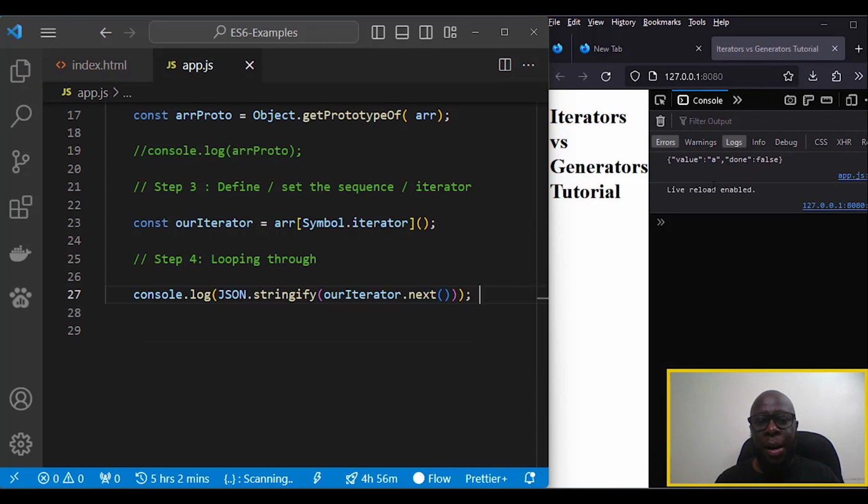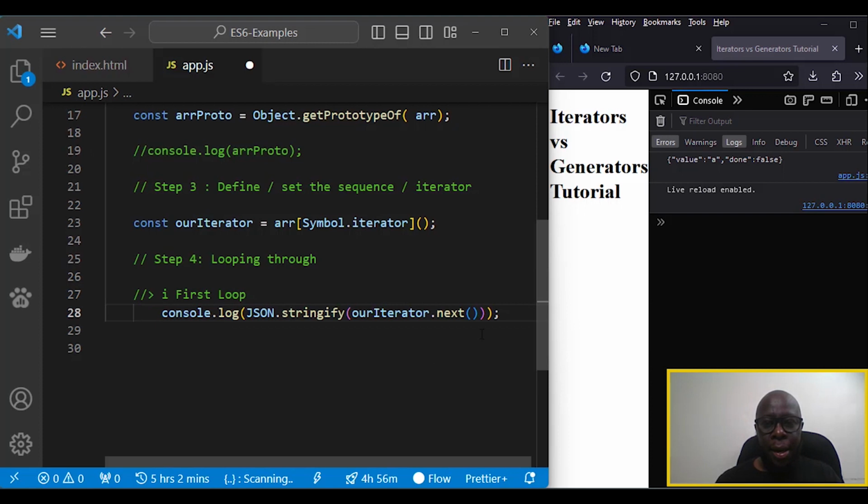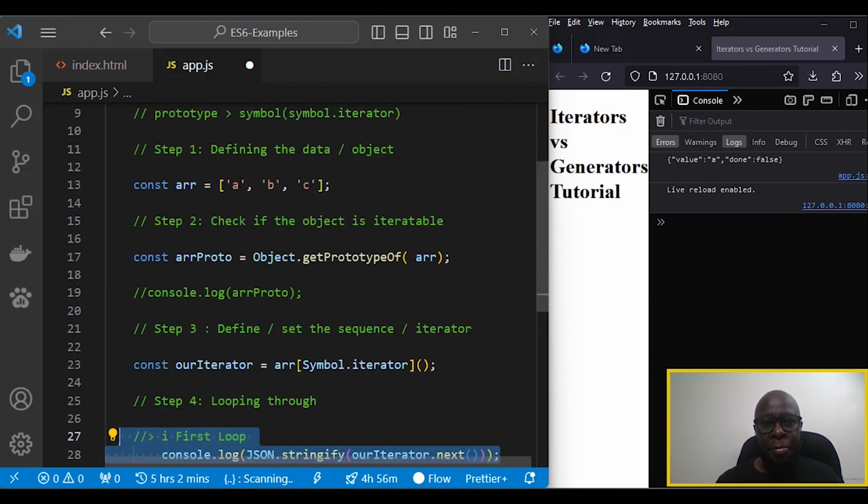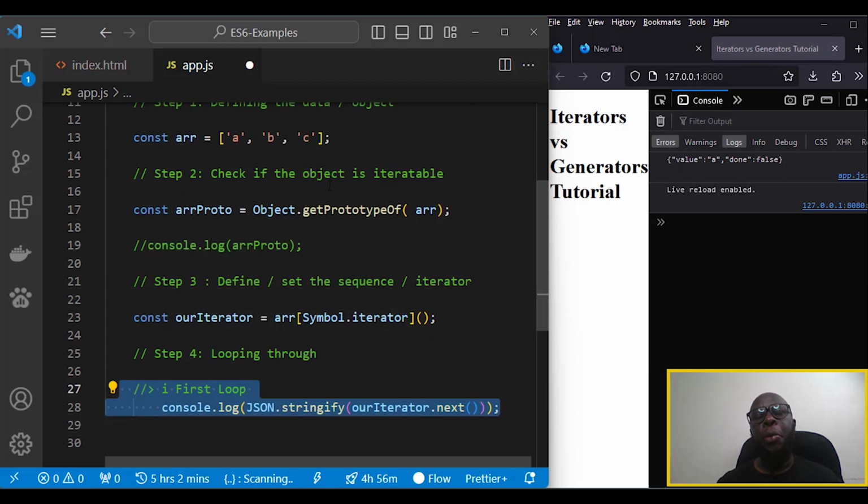We have already done the first one, which I would call the first loop. Then I would like to look at our object here. So that's the first loop. We can go to the second one, the third one, then the fourth one. The reason we want to get to the fourth one is that we want to find out what happens once we get to the end of it.